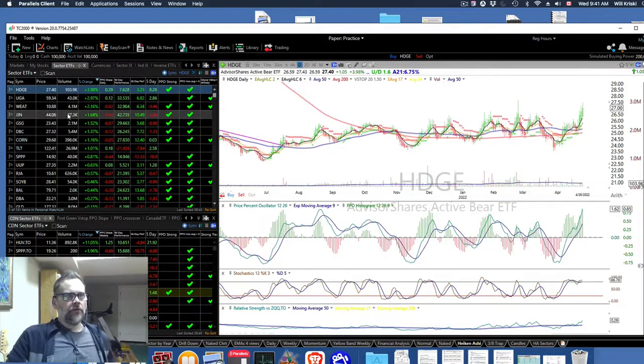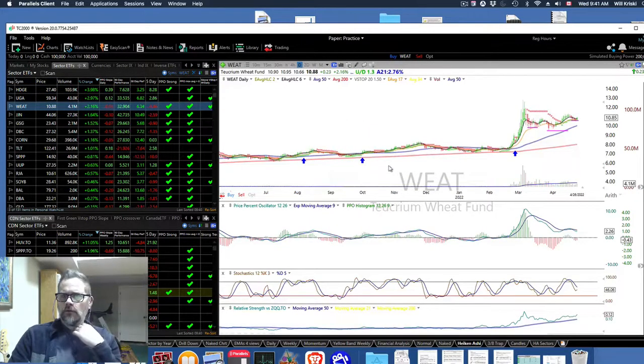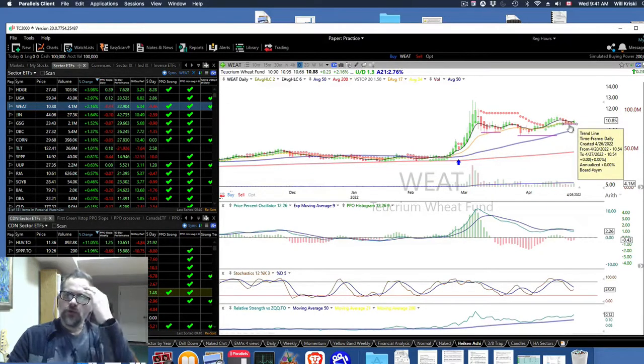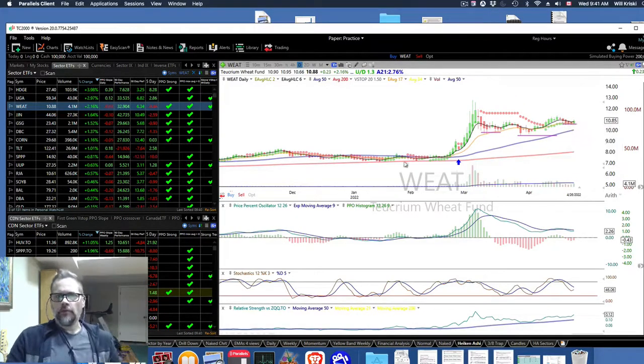But if we look at things like wheat, there's a potential for it to turn up here. The good thing is when you buy right after a pullback, especially if it's a green volatility stop and you're above it, there's a chance that you've got this recent low, so that's where your stop loss would be. So your risk is fairly low. You're not buying way up here when the previous low is way down there.